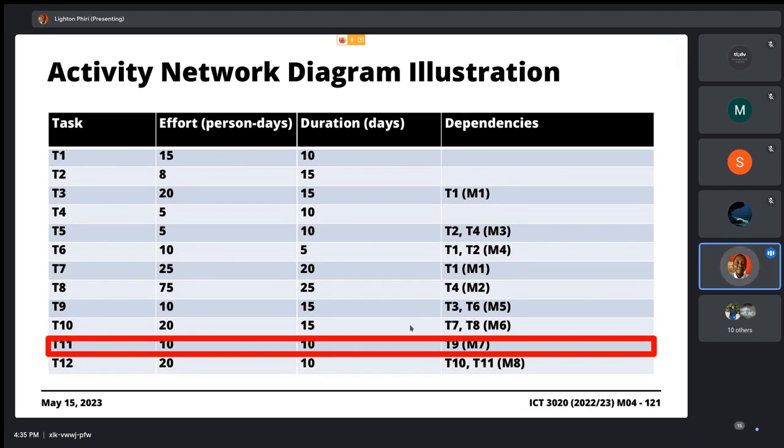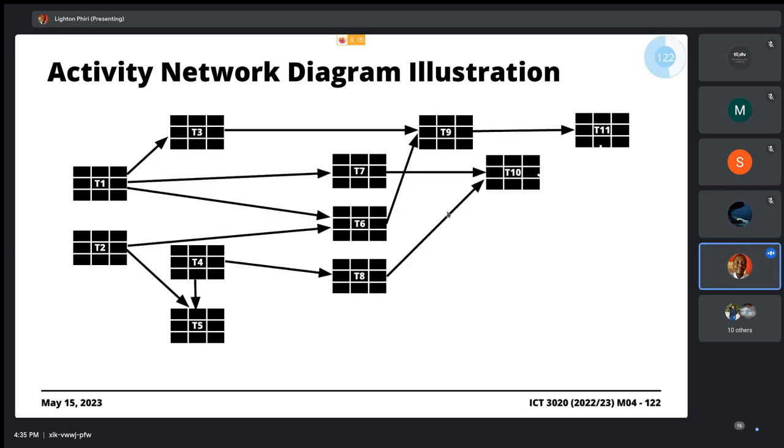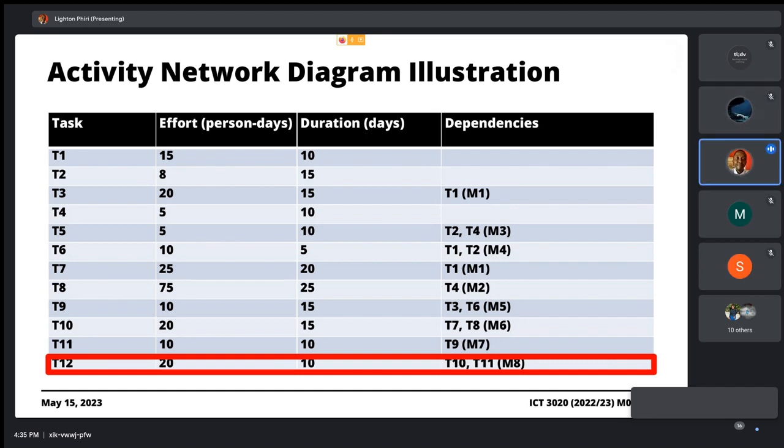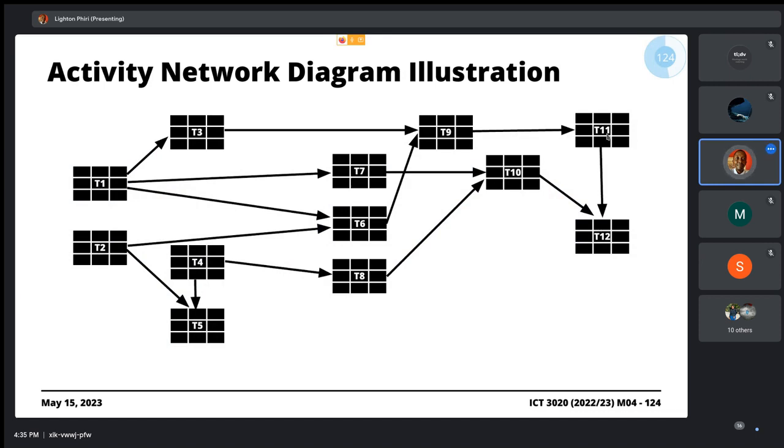And then T11 has a dependence on T9, so we should have an arrow that originates from T9 and terminates on T11. And then finally, we see that T12 has a dependence on T10 and T11. So we have an arrow originating from T10 terminating on T12, from T11 terminating on T12 as well. 10 to 12, 11 to 12.